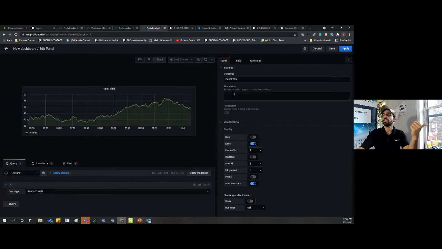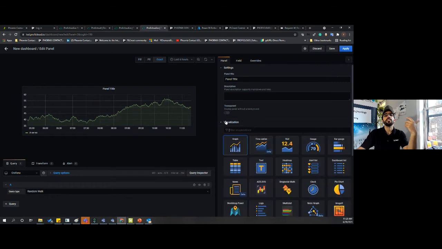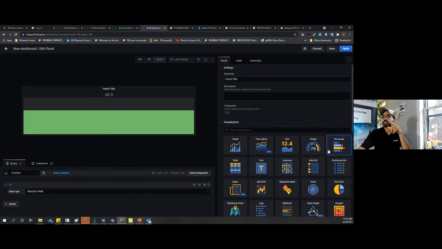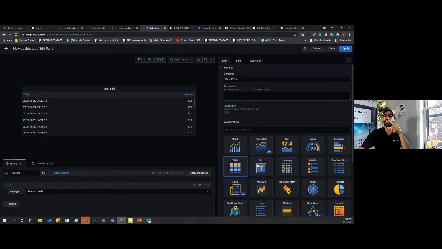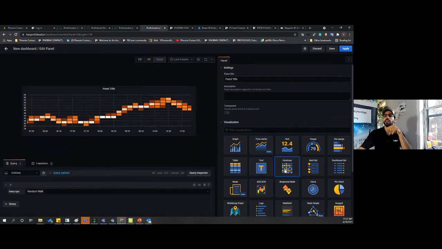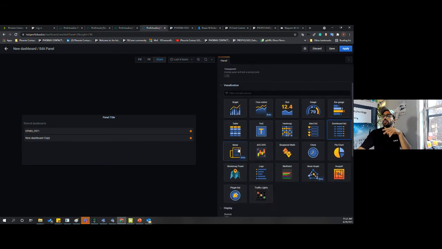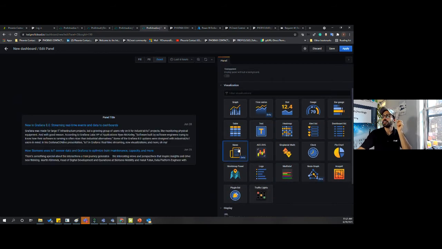Then you pick a visualization, which is on the right side. It says visualization here, and you have all types of visualization. You have a graph, time series, single stat, gauge, bar gauge, table of data, text, heat map, alert list, dashboard list, even news feed.